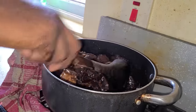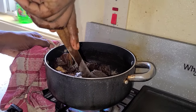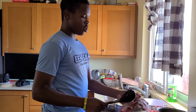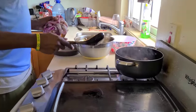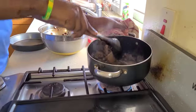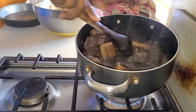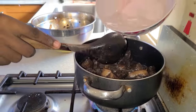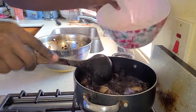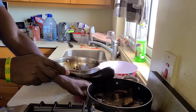Just get him covered, people. So just stay tuned and watch what's going on. Take a look at the pork. That's good enough, my idea now. Get in a little bit of water and cover it back down. Make it go and cook.